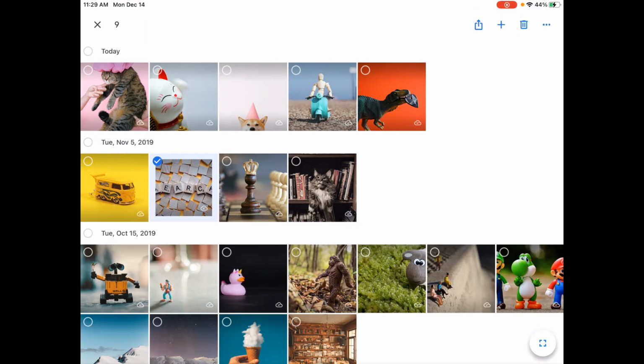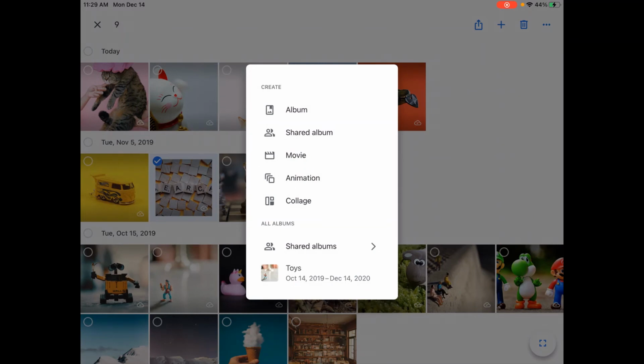I am going to press this plus button now. You can see it allows me to create an album or a shared album. Shared albums are just albums that you share with other people, meaning they're collaborators and other people can add photos to it. I can create it into a movie, an animation, or a photo collage. Google Photos allows you to create these movies, animations, and collages. They take a little more tinkering and playing with, but they do exist and it's fun. And if you are willing to pay a little bit of a fee, you can actually have them created in real life. The collages you can have printed, and the animations you can have sent off and created more professionally. It's pretty cool.